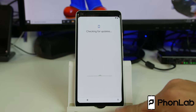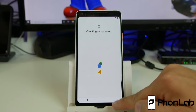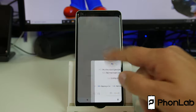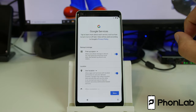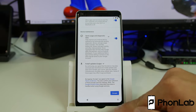All right. So from here, we're going to click the little guy again. We're going to click assistant. And you may have to do this a couple times and be quick and go to settings and go to enable and go back and tap the screen. Ready? Bam. Bam. We just bypassed. Check that out. Check it out.